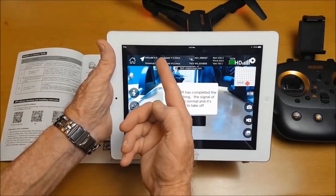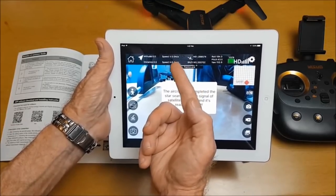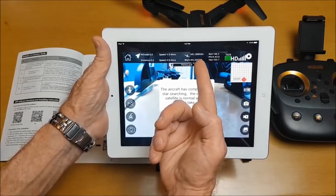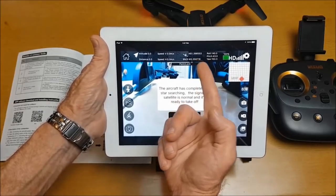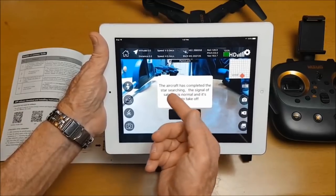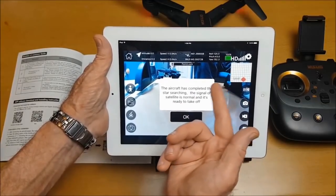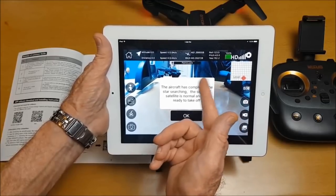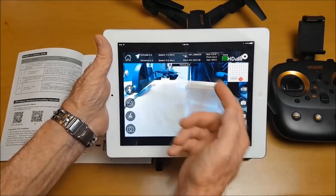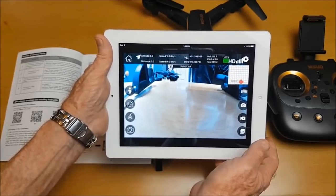So useful information on here: altitude, distance, speed in meters per second, vertical and horizontal. Looks as though we actually have a bearing as well, probably GPS coordinates when it's calibrated and connected to GPS. It says the aircraft has completed star searching, I think it means satellites, and it's normal and ready to take off. So that's actually a bit strange without having to do the calibration. I suppose if you're just going to be using the app, then that's okay. So I'm going to just click on OK there, and it also gives the roll, pitch and yaw. So this is quite an advanced app. I just hope it's stable and reliable.